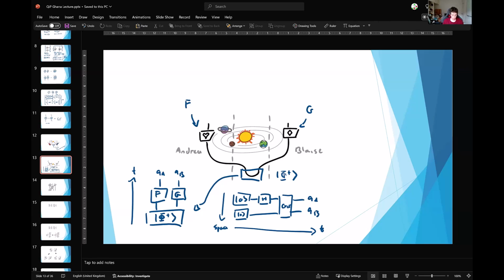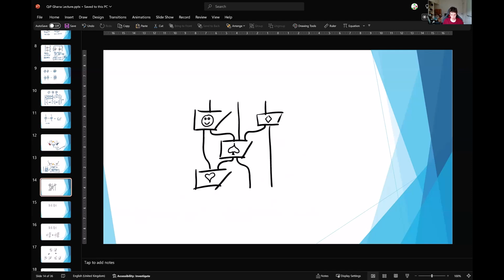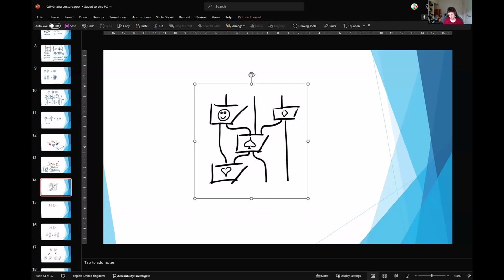Cool. Now, when you try to connect multiple boxes together and you try to draw some very complicated processes, I think that's going to answer the question that's on the chat right now. So in a second, I will answer that. When you try to create complicated processes, you're going to wire many boxes together in different orders. Some of them will be before others. Sometimes there's going to be some box in between.